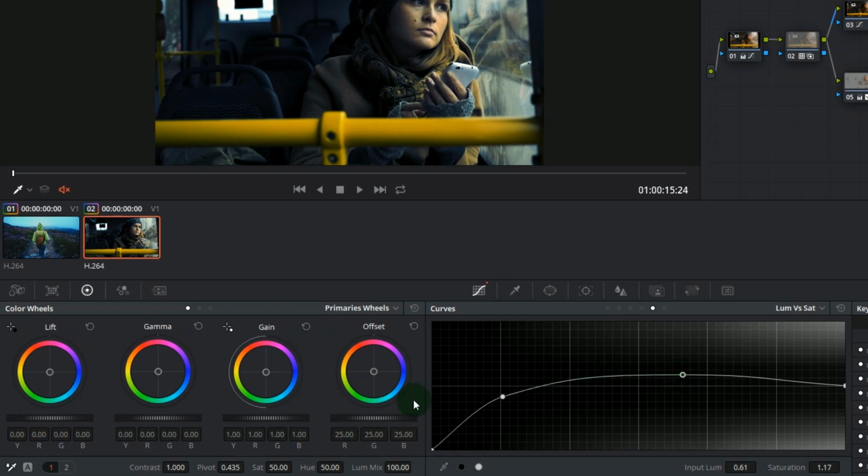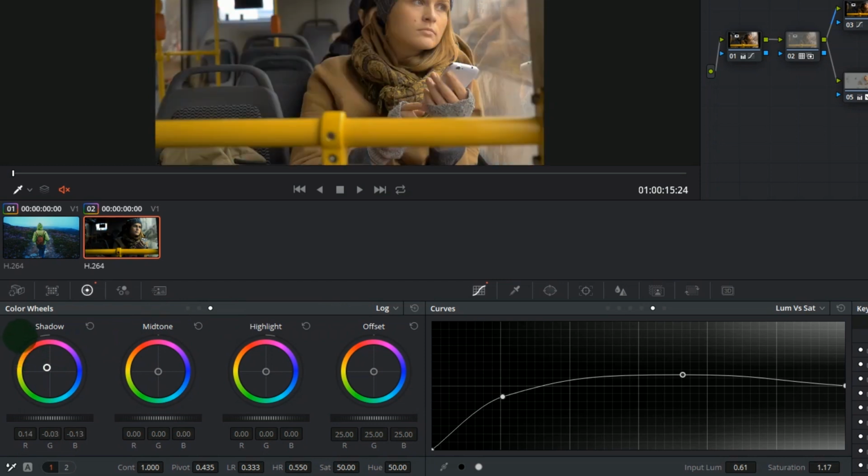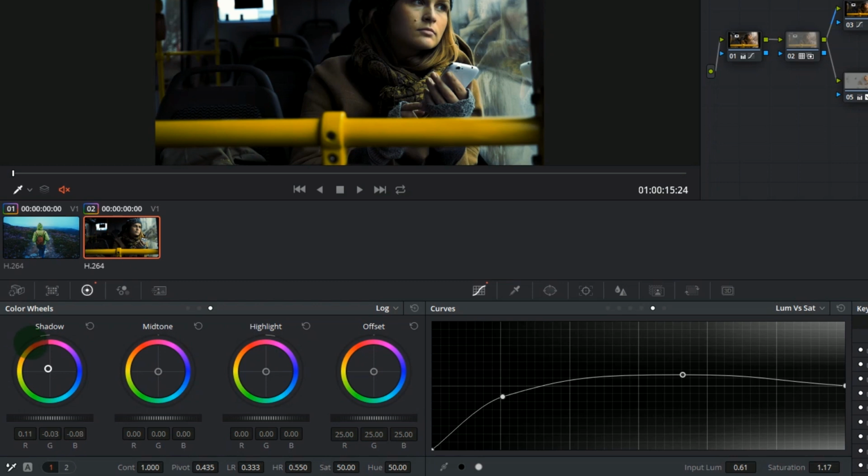That's nice. Now go to the shadows to balance my skin tone. I add some red. Looks good.